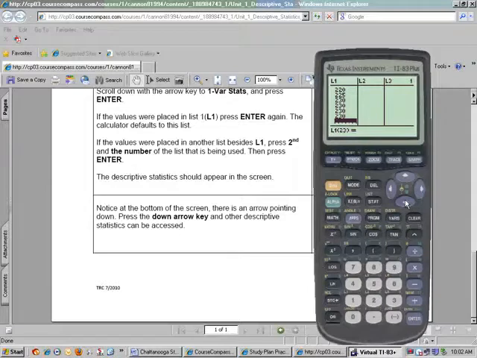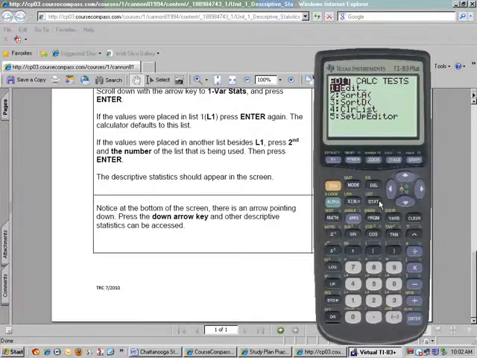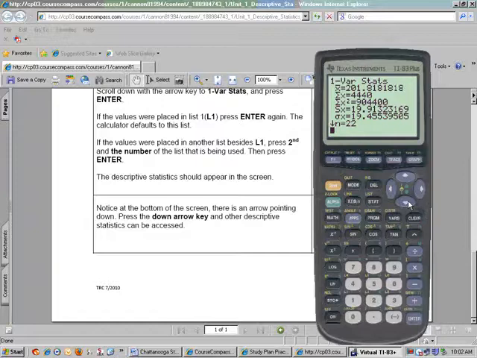Okay, mid-range. When you're calculating your mid-range, it's your maximum plus your minimum divided by 2. It's the middle of all the values placed in order. Well, remember, we can find our maximum and our minimum by pushing stat, move over to calculate, pick one variable stats, just push enter twice. Now remember, if you scroll down, there is our minimum and our maximum. So if you need to find the mid-range, you will add those two values together and divide in half.